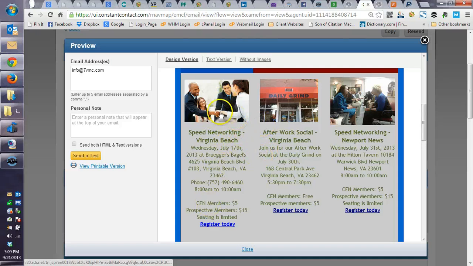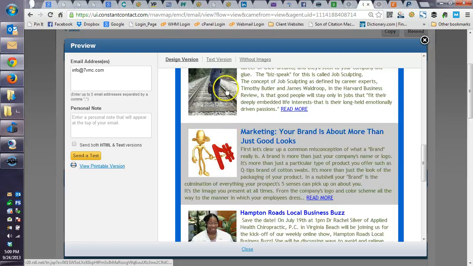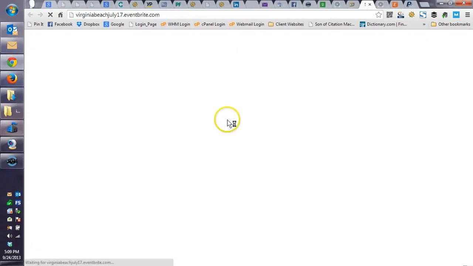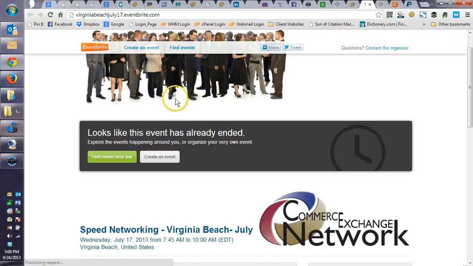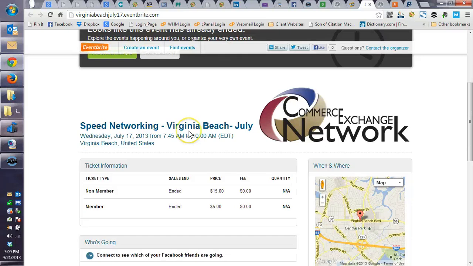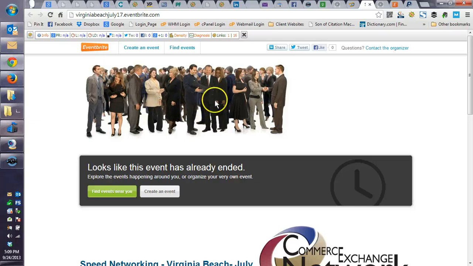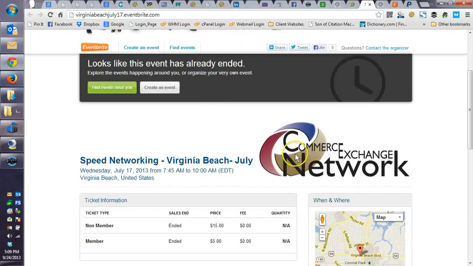email, and you're going to do the same thing you did down here. What I mean by that is if someone clicks on the image, it'll take them to the event page. And this is the event page. You can see, I said this one already ended, but it has the little image up there. It has our logo.